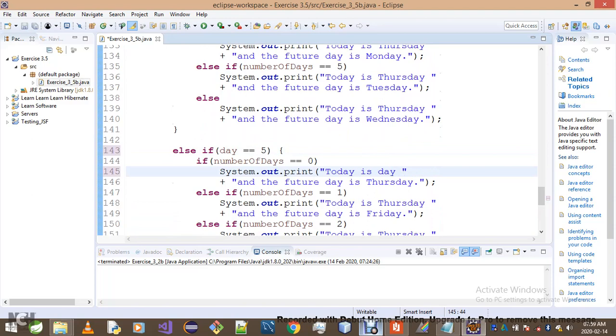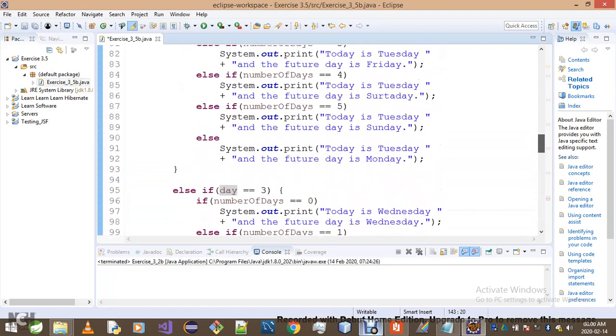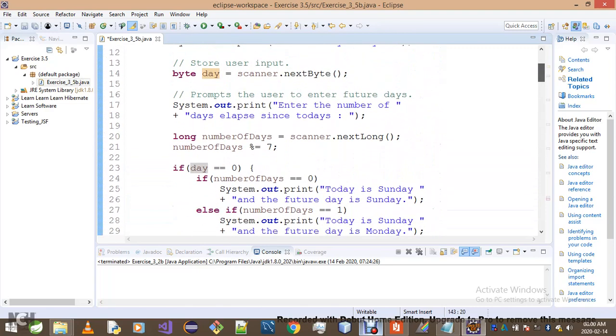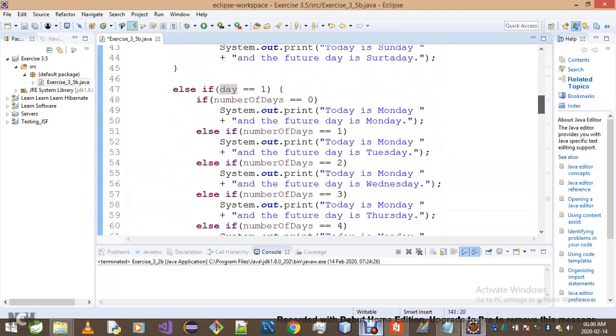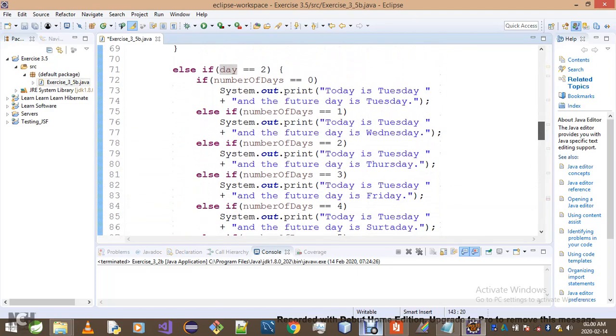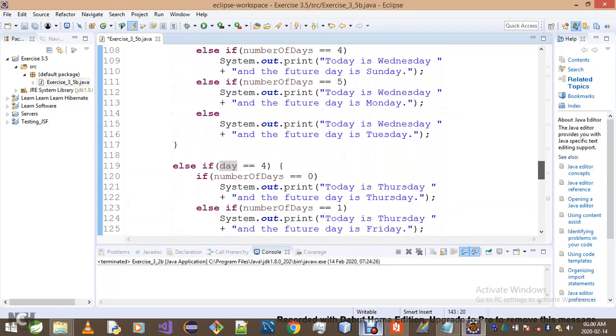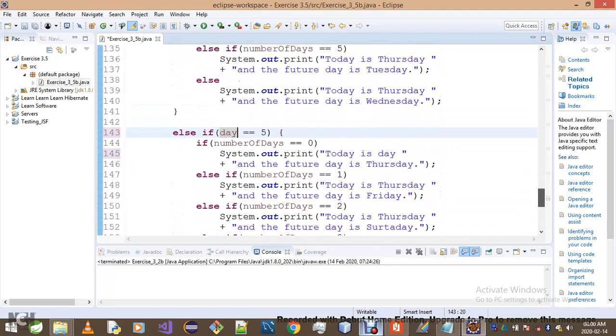Again, here's the pattern. Here we're dealing with day 5, which is what day is it? Oh, it's Thursday. Oh, not Thursday, it's Friday. In fact, I almost forgot. Let me just start over and see. Day 0 is Sunday. Day 1 is Monday. Day 2 is Tuesday. Day 3 is Wednesday. Day 4 is Thursday. Oh, so day 5 is indeed Friday. Today is Friday. Let me copy the word Friday.